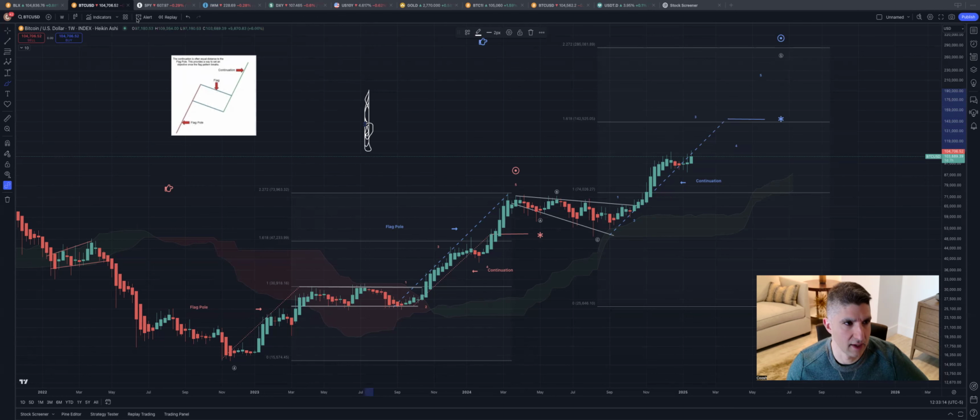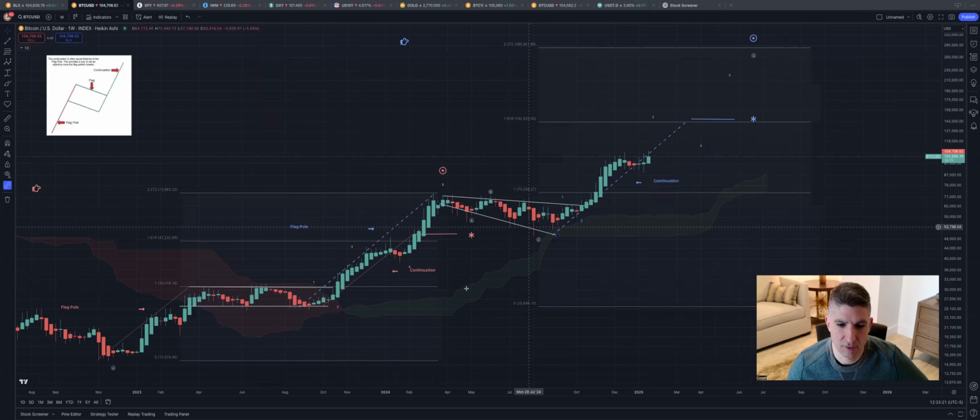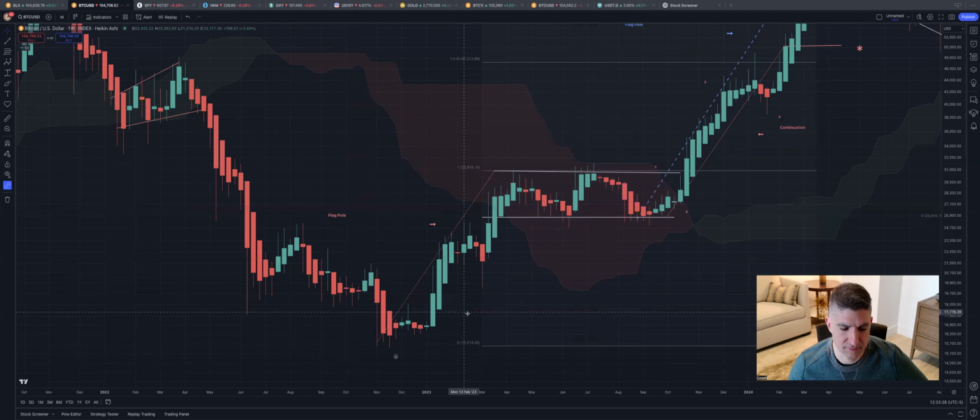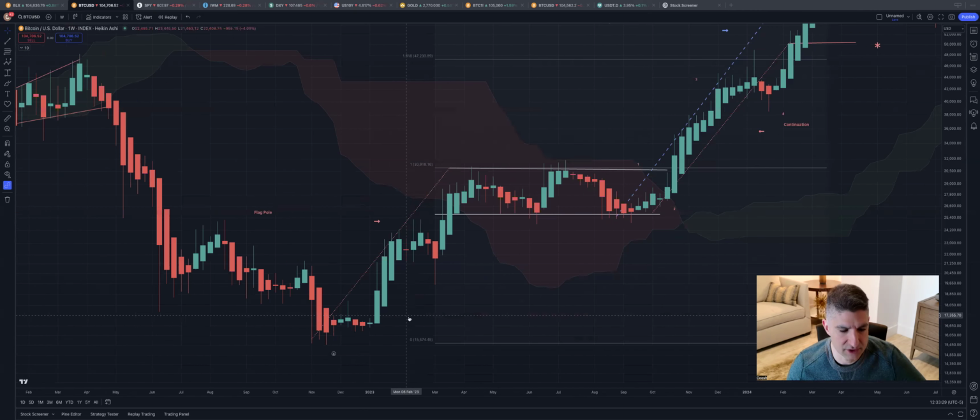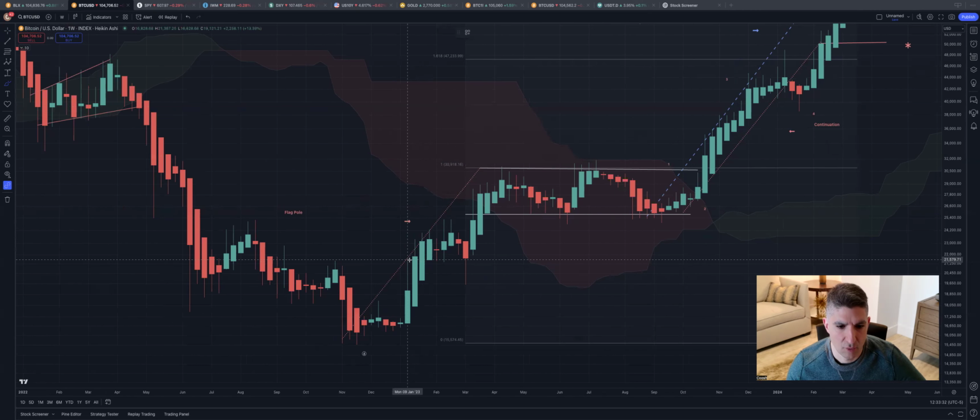That's an awful drawing. I'm just going to go to the actual candlestick and zoom in to show you what we want to see. What we want to see is this. Let's go back to the beginning. Our first impulse was initiated in January. What do we see with this first candle? Huge body, long wick, shadow at the top.